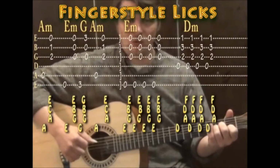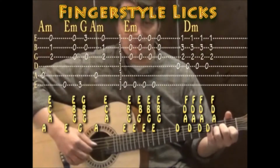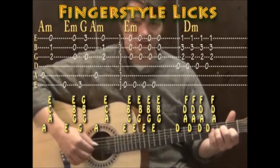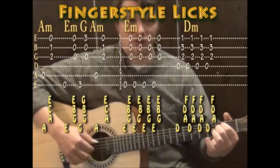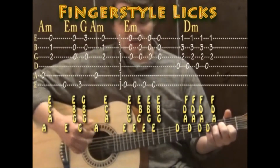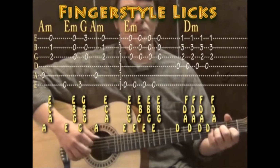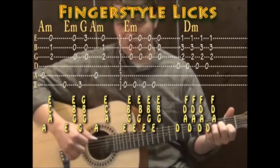So the A minor bass chord, and then the E minor bass chord, G with the low E bass chord, A minor with the A bass chord. And then you start all that over again. So you got A bass chord on the A minor, E minor with the low E bass chord, G with the low E bass chord, A minor with the A bass chord. And then you do it again. A minor with the A bass chord, E minor with the low E bass chord, G with the low E bass chord, A minor with the A bass chord.